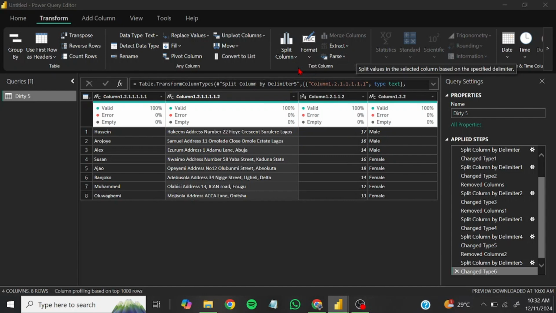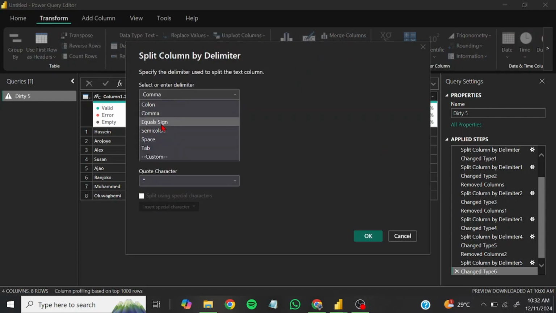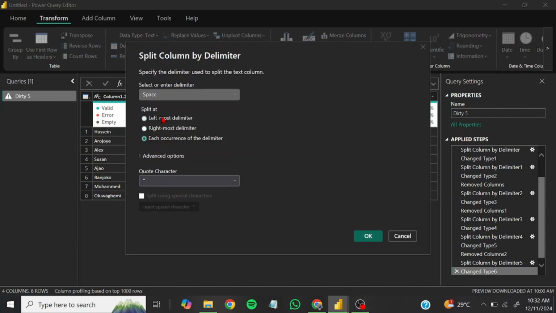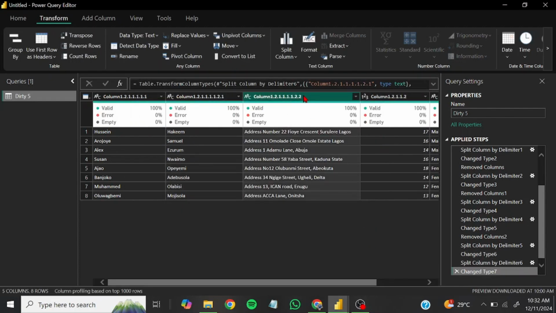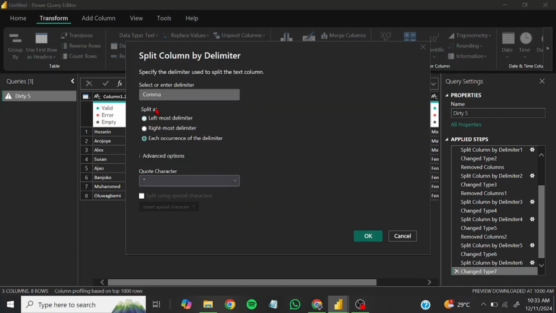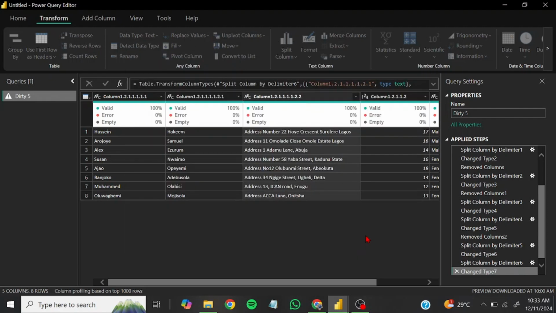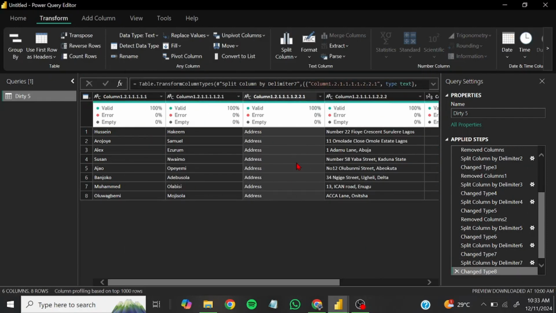I'll do that by delimiter, change it to space, and leftmost delimiter, and okay. And lastly again, let's do that again to remove the address by delimiter. Okay, I didn't click. I'll click, and by delimiter, select space, leftmost, okay, and that should remove the address.